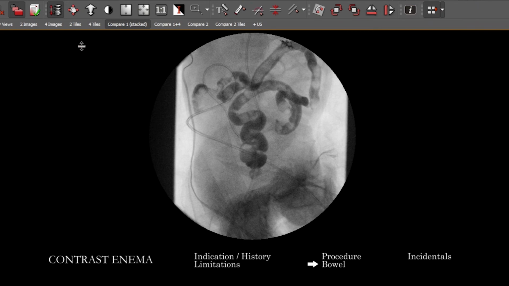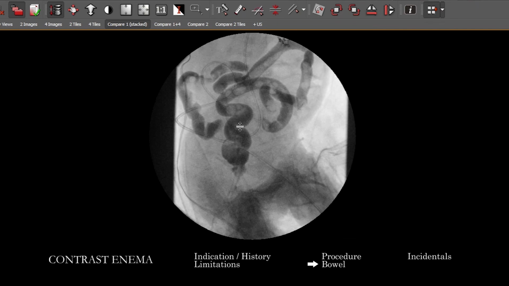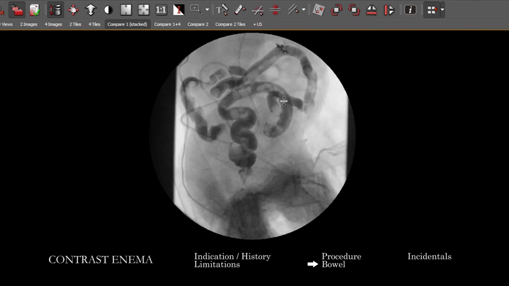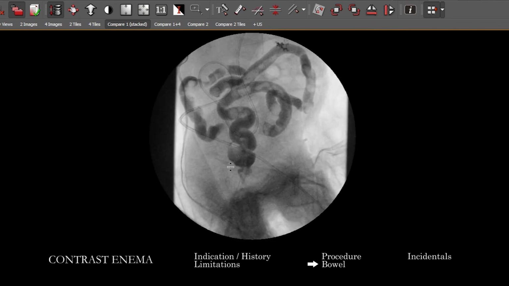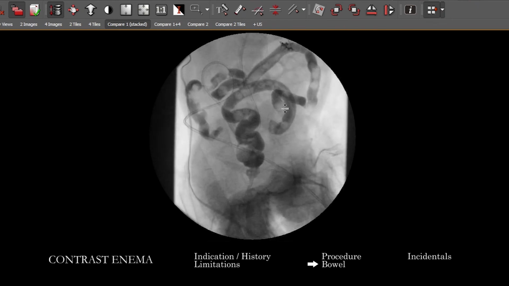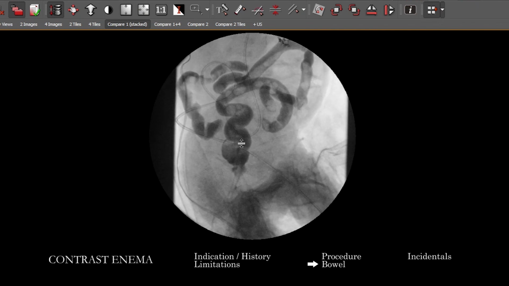And then if you can see, and I don't think that we see very clearly here, is there any reflux of contrast into the small bowel? Are we seeing any evidence that these bowel loops, as seen in real time, are going through any sort of hernias, an inguinal hernia, things like this? Again, particularly uncommon entities. But those are the sorts of questions that you're going to want to ask yourself basically on each of these studies.